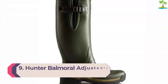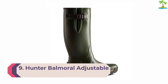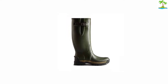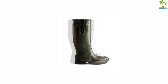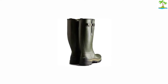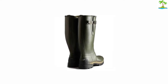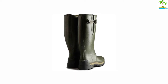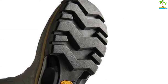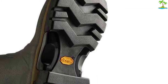Number 9: Hunter Balmoral Adjustable Wellington Boots. My top choice of Wellie brand has the Royal Seal of Approval. Hunter, which was founded in 1856, holds two royal warrants of appointment to the Queen. The cheaper Hunter Originals are still enduringly popular, but my top choice are the technical Balmoral Wellingtons, which are available in both men's and women's sizes and three color options. They have the best sole in the business — a super sturdy lugged Vibram design offers great grip and traction and even stood up to an 8-mile walk on Boxing Day.